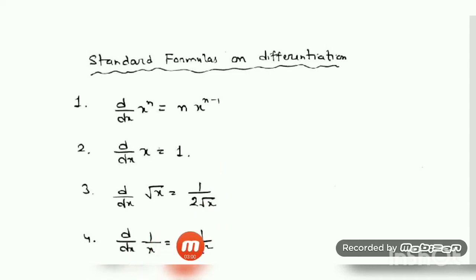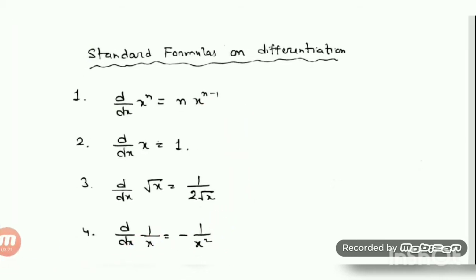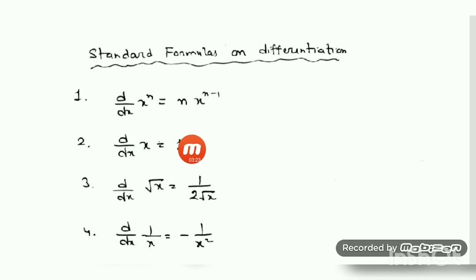Then d/dx of 1 by x equal to minus 1 by x square. 1 by x means again the power can be written as a constant power, which is x to the power minus 1. From here also you can derive it: minus 1 into x to the power minus 1 minus 1, so minus 1 into x to the power minus 2. That is minus 1 divided by x square. So you see, the second, third and fourth formulas are corollaries of this first formula. So if you remember this formula, you can easily apply it in questions. Otherwise, if you forget, you can derive from here. But better to remember. Okay.